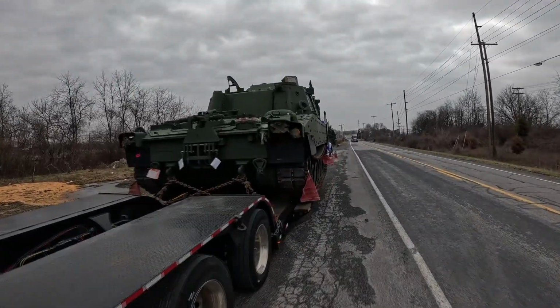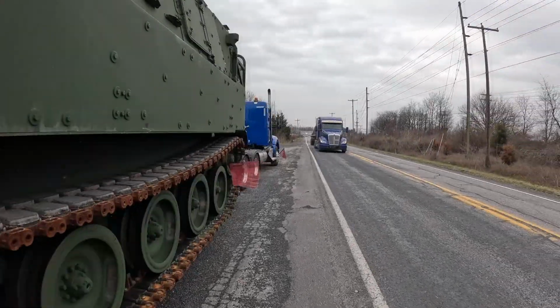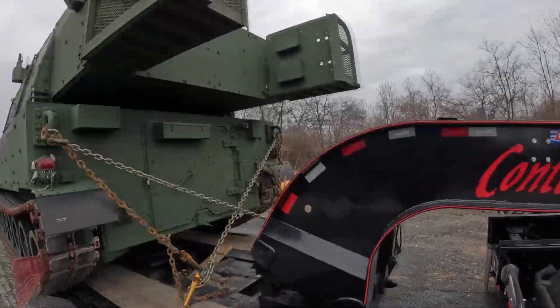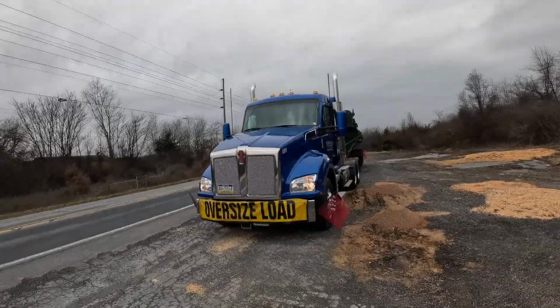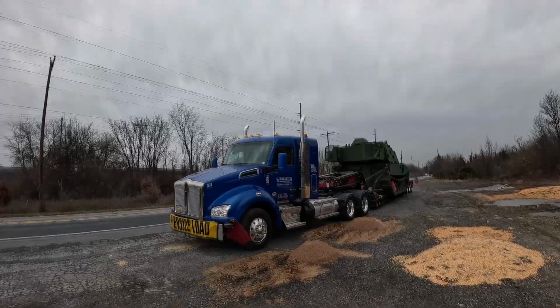So we got her all flagged up, banners going. We're going to take this and haul it up to Catskill by our lot where we park. We'll get it scaled. There's the truck. Looks good with that big thing sitting on it. So we'll get it scaled and see what we actually weigh. And that way we can pull the rest of our permits, and then Monday we'll take it down to Alabama.